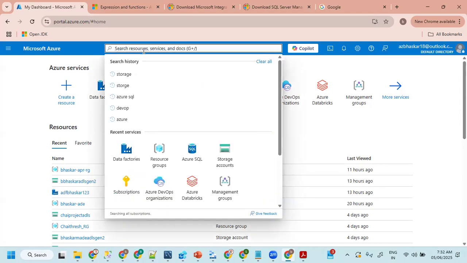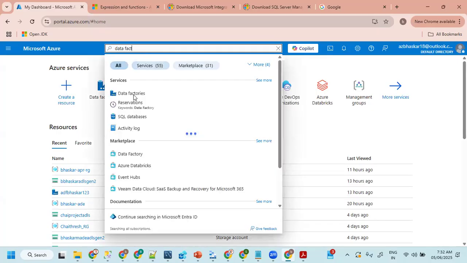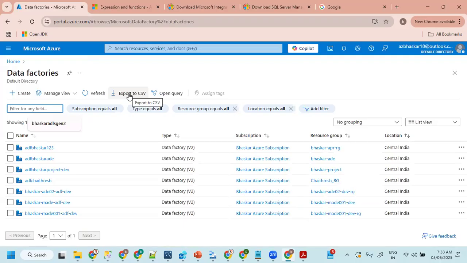So I wanted to create a data factory. Just search for that. Anyhow, we are not going to work as administrators, but at least for the services that we require, if we know how to create them, then we can do our practice. I'm going to take the data factories. I'm going to create a new data factory. Plus create.